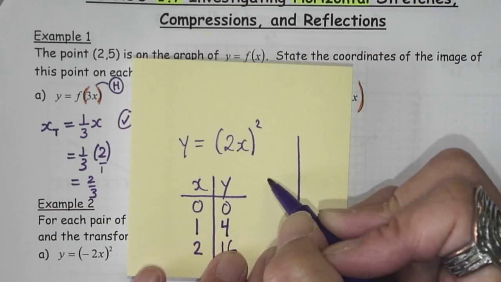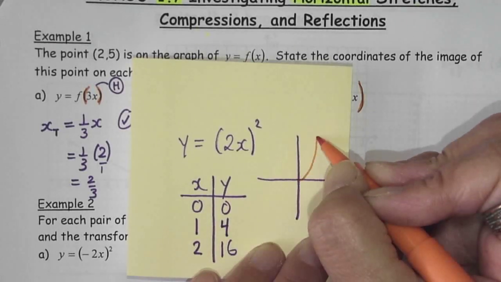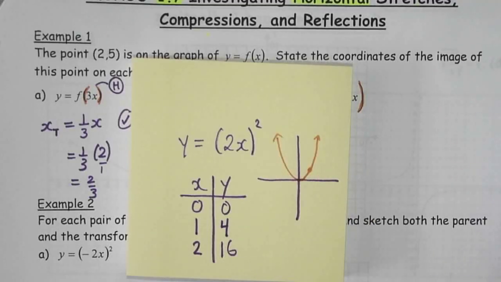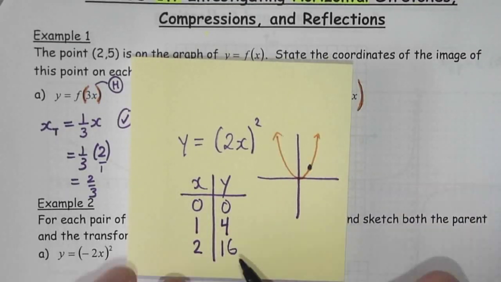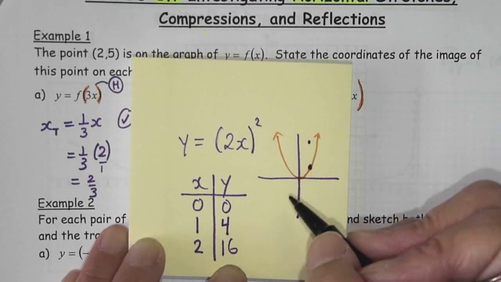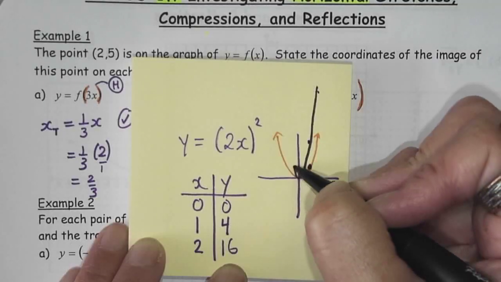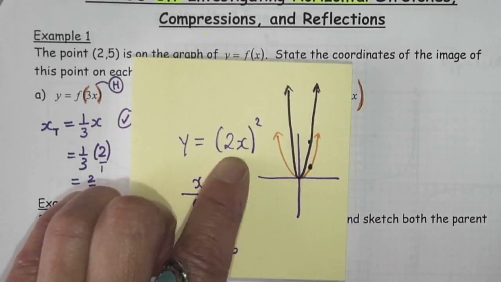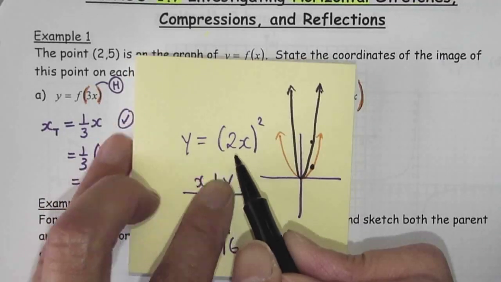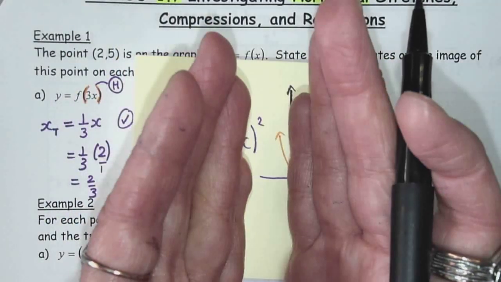So what's happening to my graph? My parent function again, look, is this regular shape. This is 1, 1, right? That's 1, 1. What happened to my graph? Instead of 1, 1, it's at 1, 4. Instead of at 2, 4, it's at 2, 16. So my graph becomes half as wide. So this 2 here, whenever it's in the bracket, is actually making your graph half as wide.